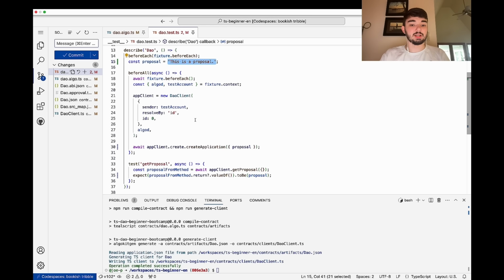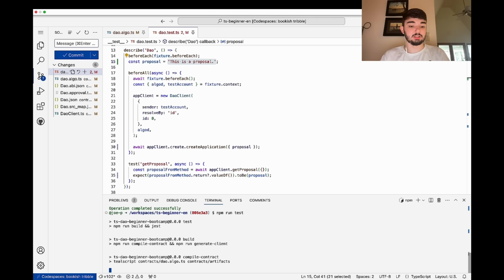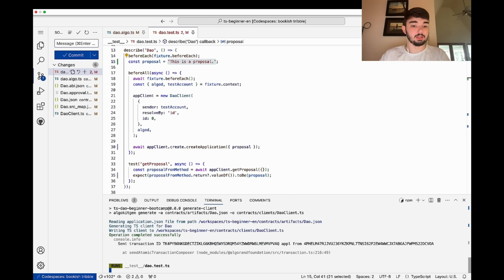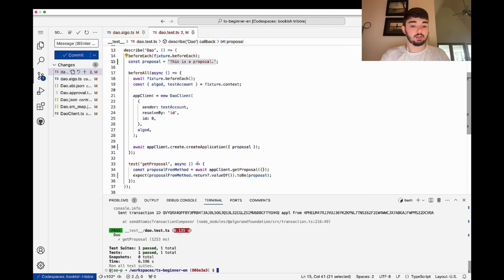So what's nice is, if I go ahead and do an npm run build, then npm run test, the test automatically builds for me. So I do an npm run test, and I can see here that this test works. And in fact, just to be sure, I can add a console.log here just to show you.